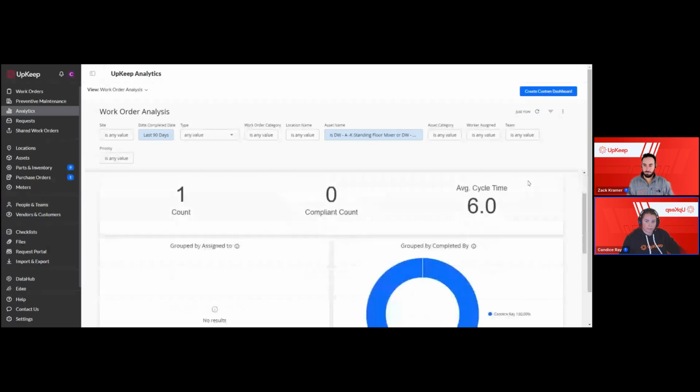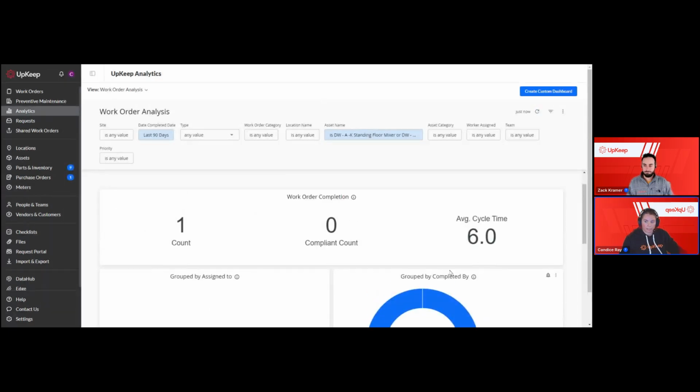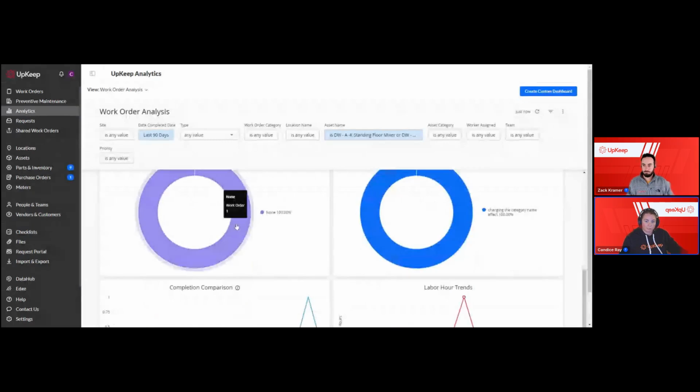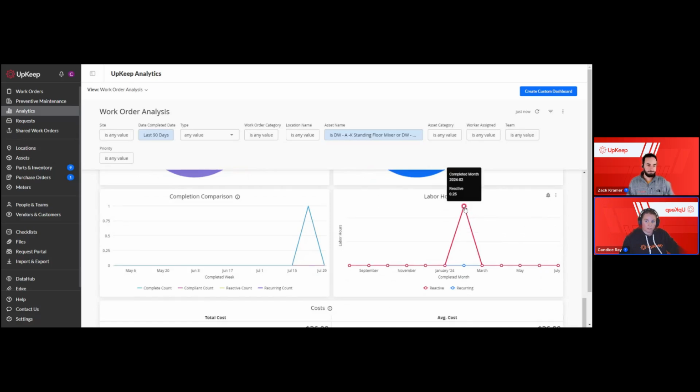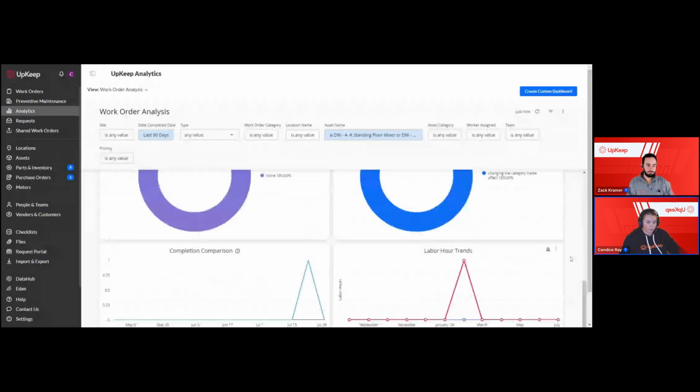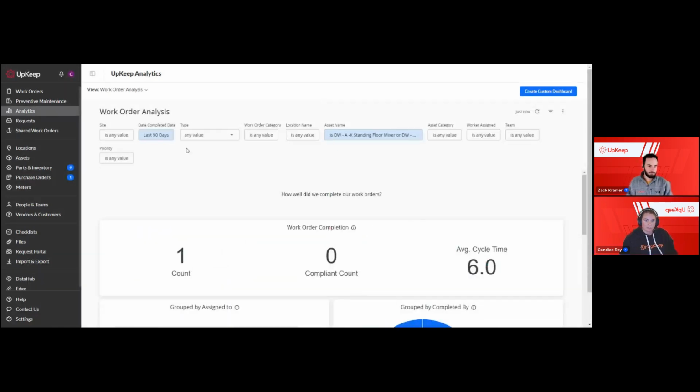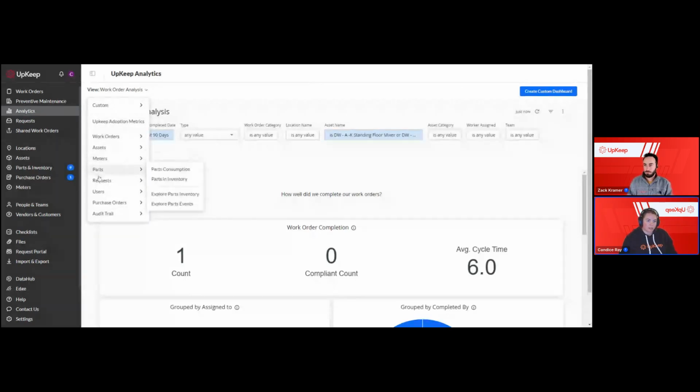And as we can see here, I have 1 work order that has been completed, and it was open for an average of 6 days. It tells me I worked on it, the priority was none, category was this, and the labor trend was reactive, took me about a quarter of an hour. These mechanisms, filters, and reading of these dashboards apply to each and every one of these that are here. So work orders is going to break down and give you analysis in different areas of your work orders specifically.